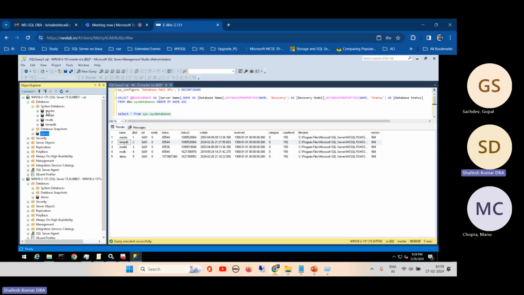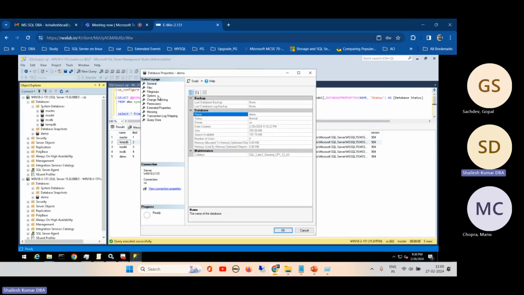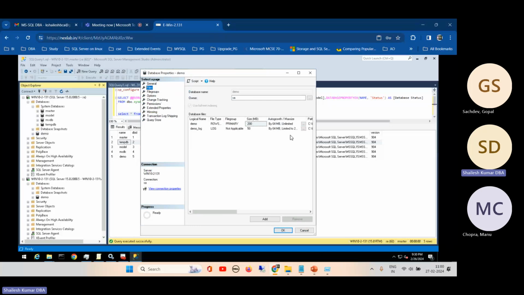Then the system will not come up at that point of time. There's no option then to repair, and we will not be able to reconfigure master, because that is a physical corruption. How can you repair that? We need a file to repair that one. See, I can show you that we have created this file. I'm not going in deep, but in the demo I can show you how we can do all these things.